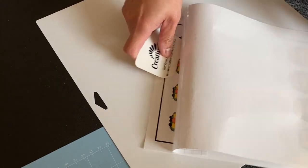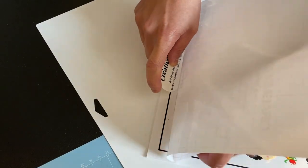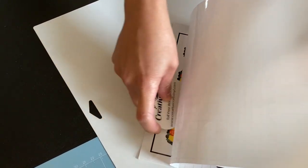It will take time, because you have to make sure there are no bubbles.